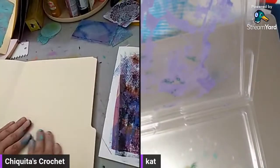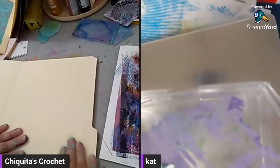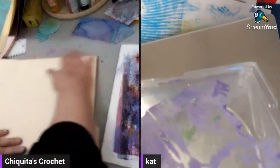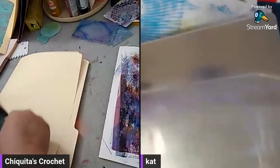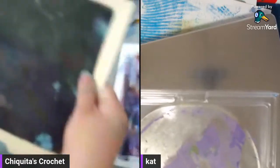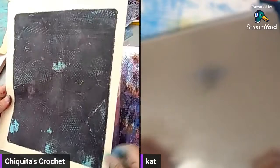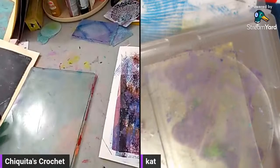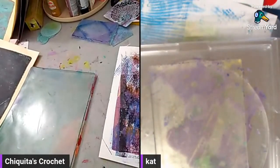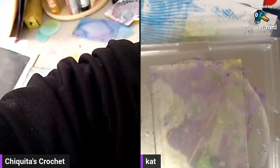Did you make that one? Oh, you got your tin. Yes. I'm going to get my tin. I just put it back in the plastic. There you go. I want to get some more of them because it fits nicely in with this. Takes up less space than these big plastic ones do. There's the pickup. Cover, but I don't know where it is. Where is it? It's my plastic. Uh-oh. There it is.